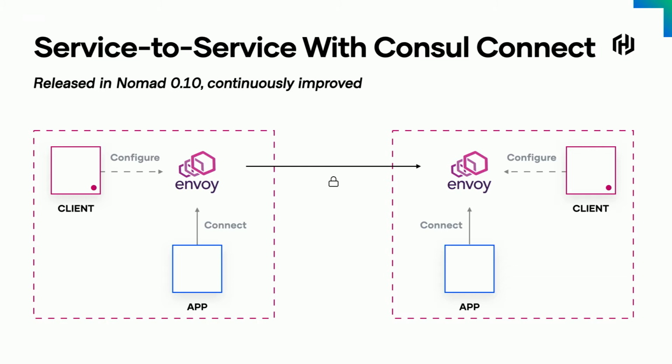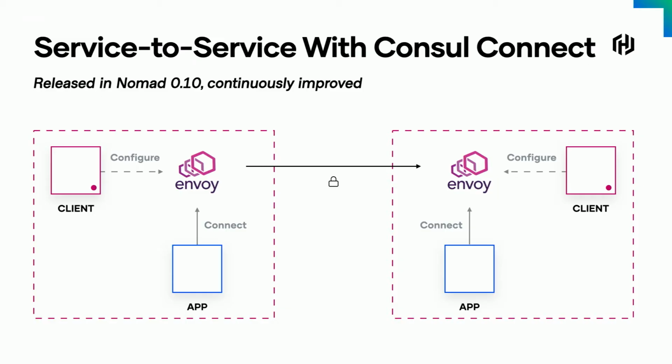And as traffic moves through the service mesh between these two Envoy proxies, it happens over a TLS connection. So the services are authenticated. If an application is talking to an upstream database, you can be sure that because of mutual TLS that is not only encrypted, but it is authenticated as well. And then on top of that, with Console's intentions, which is a service-based firewall rule, essentially, if you're not familiar, it allows authorization to happen. So you have both authentication and authorization of your service without having to really configure anything else in Nomad, just with a few lines of configuration.